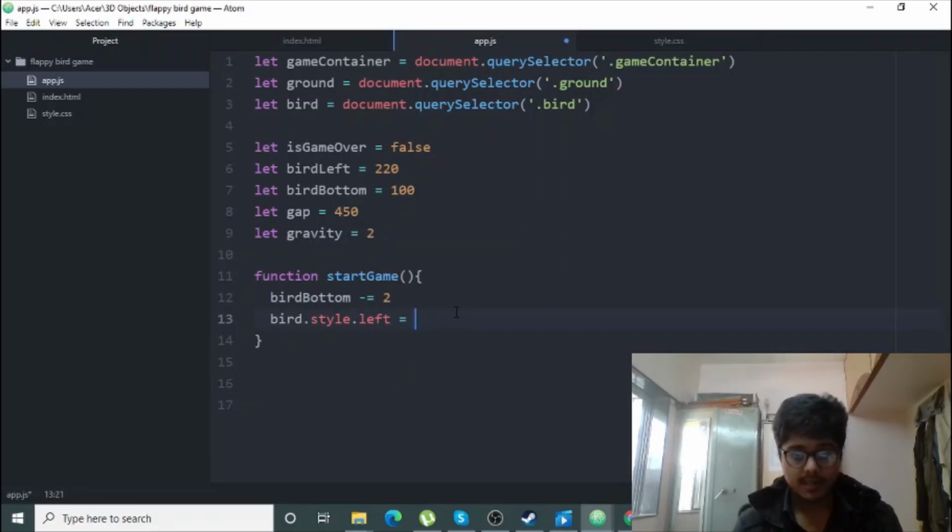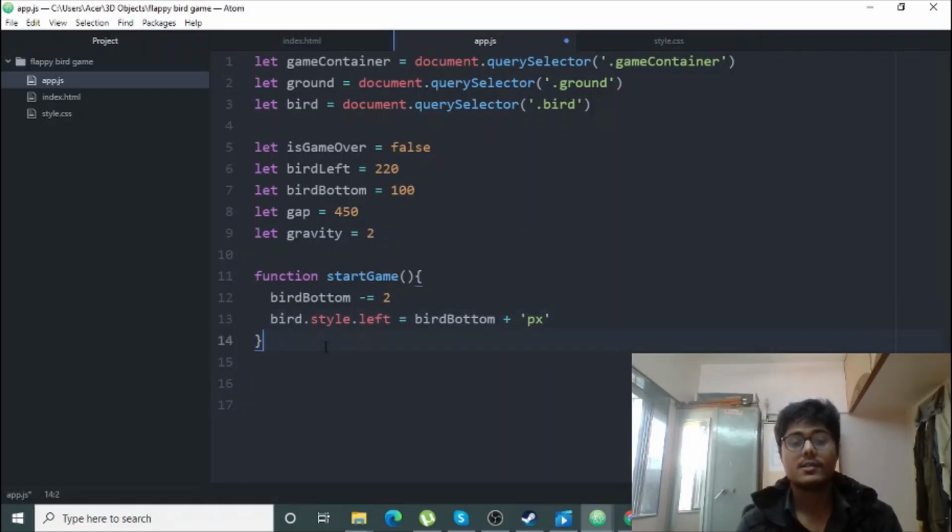So bird.style.left is bird bottom, appended with px. JavaScript will turn this number into a string, that is JavaScript's specialty. Okay, we have done that.